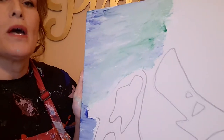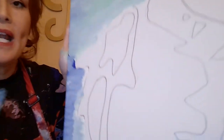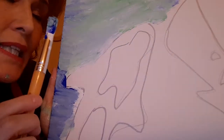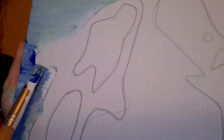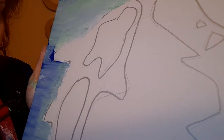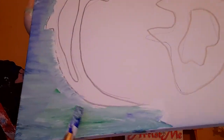Because if you keep rubbing and rubbing and rubbing, what color is it? Turquoise. Very snore-bore. Okay, now I have to go back next to my fins with my paintbrush because, look at it, I was afraid of hitting my fishy. So I just do it the same, a little tiny. I'm still using the side of my paintbrush, but I'm sneaking up on it, with little wiggles. I'm going to put the fish on top of the water when we paint her, so I'm not worried. Scribble the bottom. There. Look at those good globs of green. Nice.